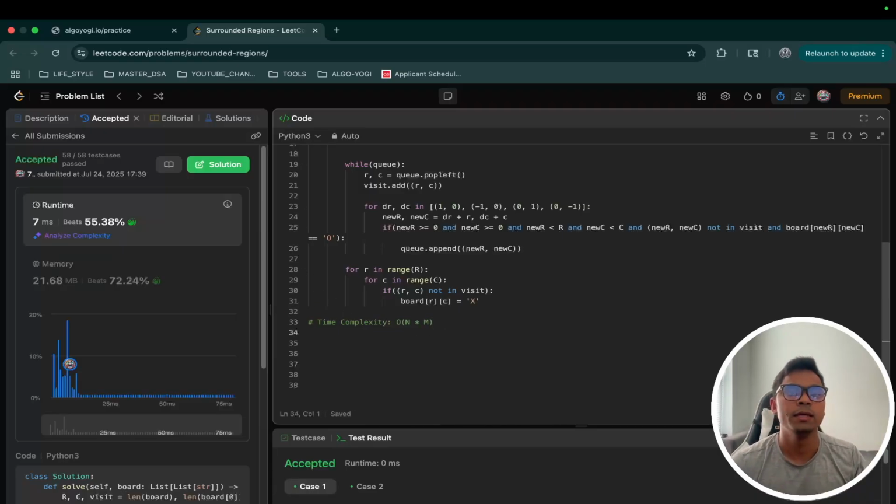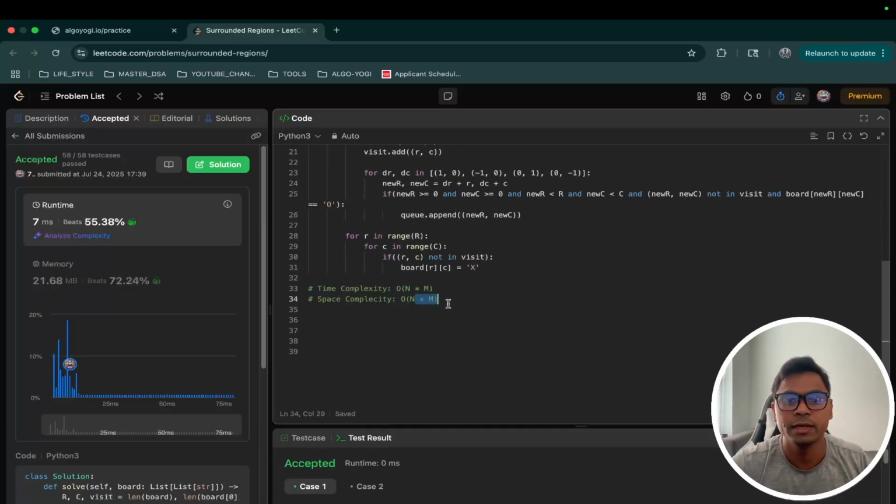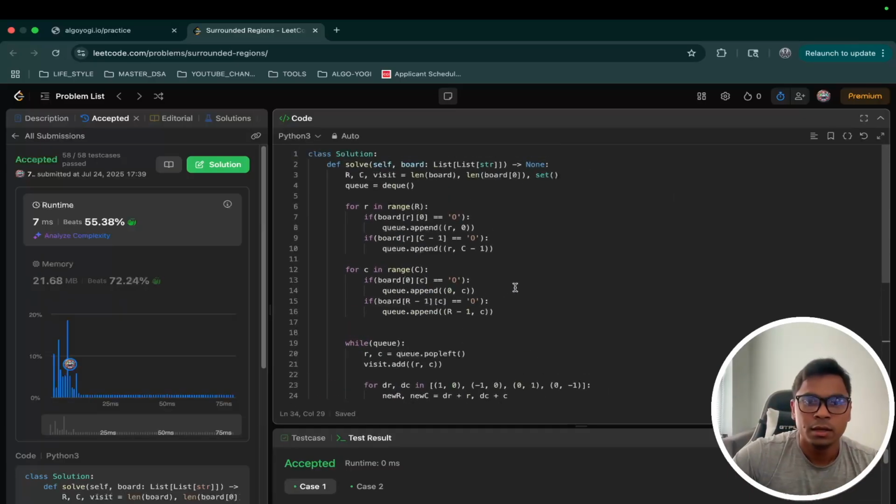At the end we will be visiting all the cells of our board, and max cells present in our board is m cross n because we have this visit set. And space complexity is also going to be O of n cross m, because in this visit set, maybe there are no X's, everything is O, so we'll have to store everything in the board. And that's it.